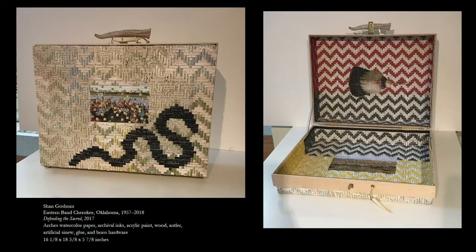Goshorn basically uses the same techniques that her Cherokee ancestors used, a kind of plaited technique, but this is woven out of paper, not out of cane. She prints on archival paper and then cuts it into strips, and it's thick paper. Then she weaves that into the patterns that you see. When you get in close, you'll see script on all of the weaving. Those are copies of two different treaties that gave this land to the Lakota. She's used photographs. This particular side shows protesters that were there, and the other side, which is on view now, is a photograph of the actual signing of the Fort Laramie Treaty in 1868. So it's basically a statement about that situation and her belief in standing with the Lakota people.